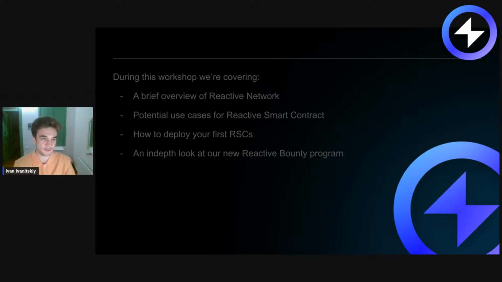Okay, so the next thing we're going to talk about is potential use cases for Reactive Smart Contracts. And here, I believe it's better to go to our Bounty program, right? And for me to share the screen. Just give me a few moments to get there. So as I have said, we are running a Bounty program. And the bounties there are not arbitrary. They are some of the things that are actually making sense for the business implementation.